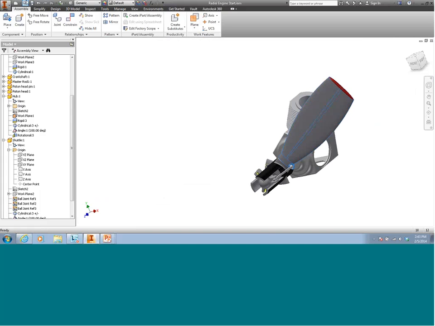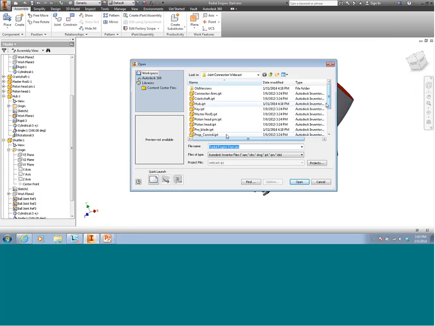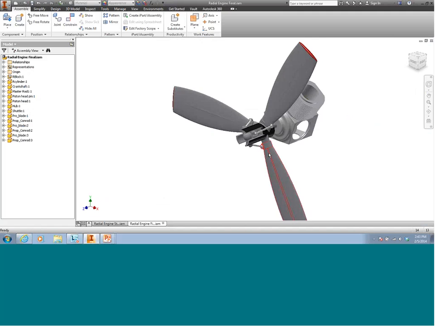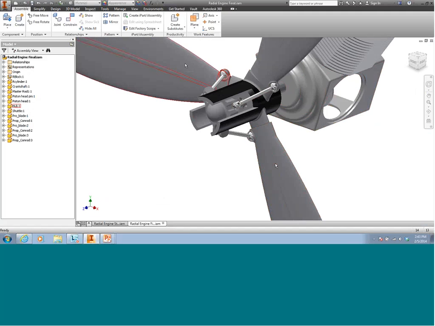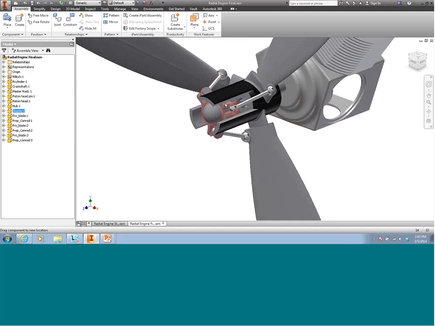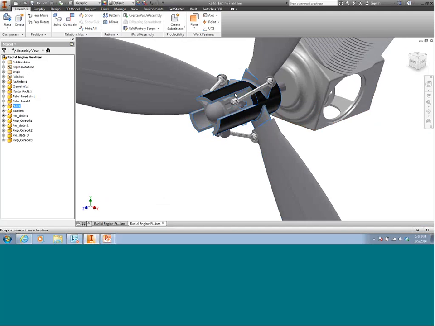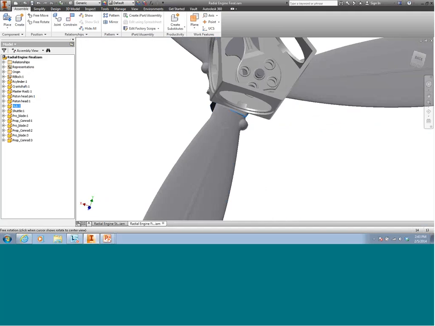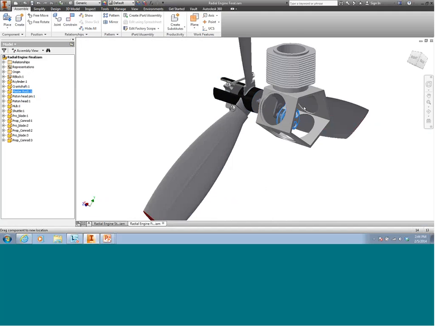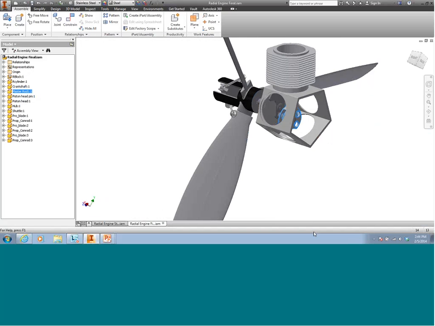Okay, so what you can do from here on is assemble the other 2 blades. However, I'm just going to open up the final engine assembly and just show you the actual final version of this model. So you can see that all of those propellers have been added and the connecting rods have been added as well. And you can see I can drag that in and out. I have that motion there. To control things, I can drag the hub around and work with that. If I spin around, I also see that all of this is moving from the back using that master rod as well. Okay, so that's what I wanted to show you in terms of the joints.